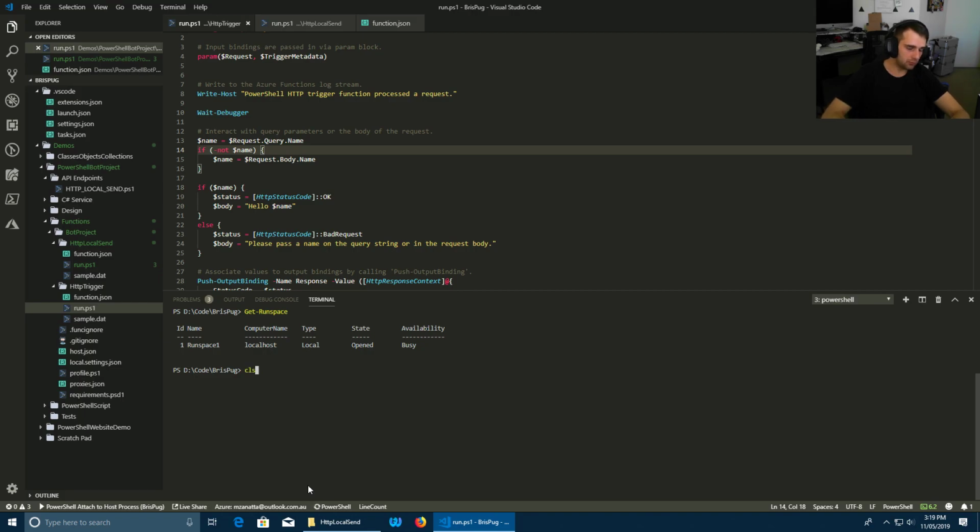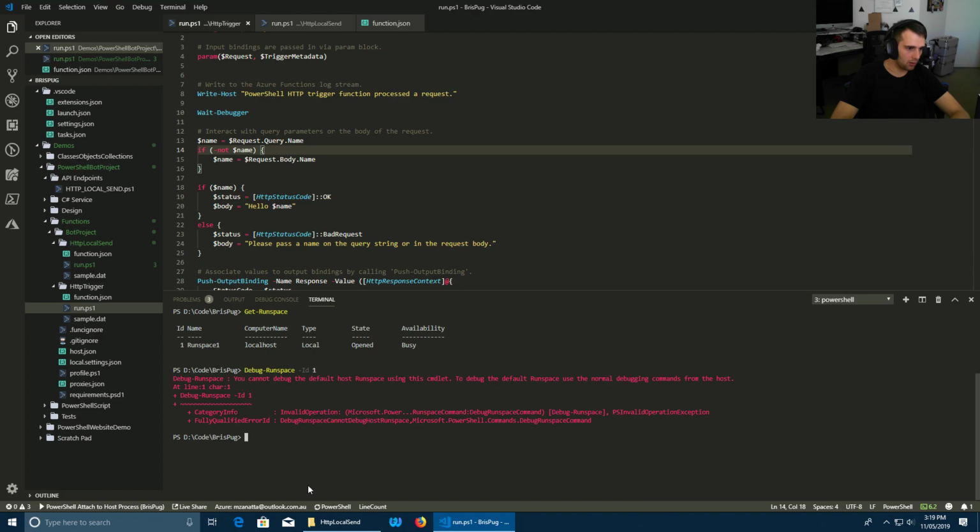Okay. I don't... Can debug run space using this commandlet to debug. Okay.